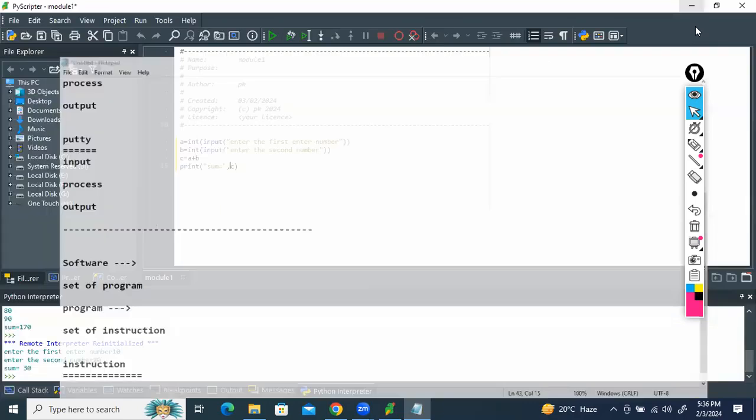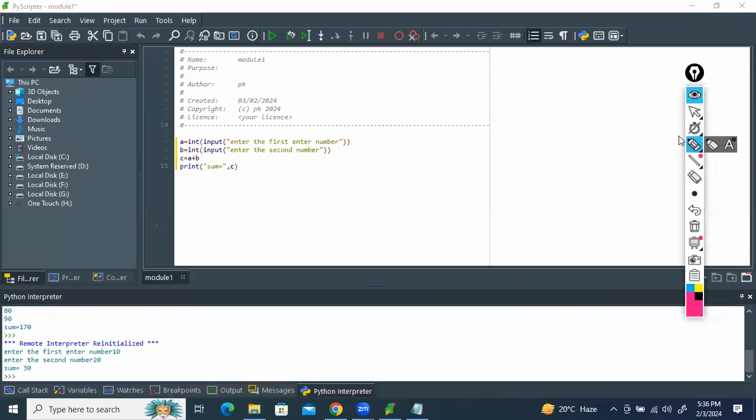What is an instruction, guys? Instruction is nothing.